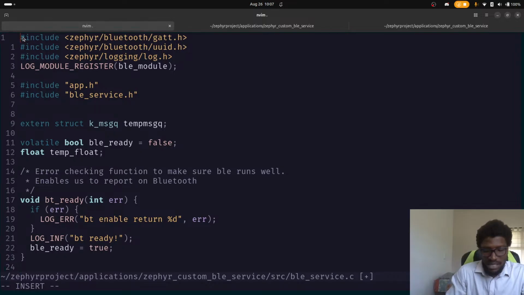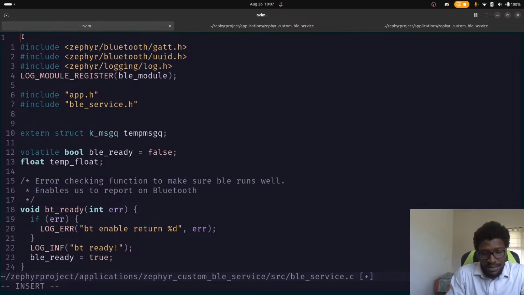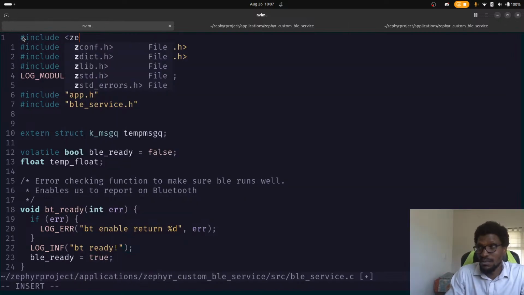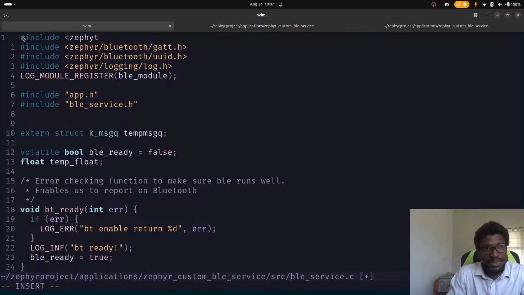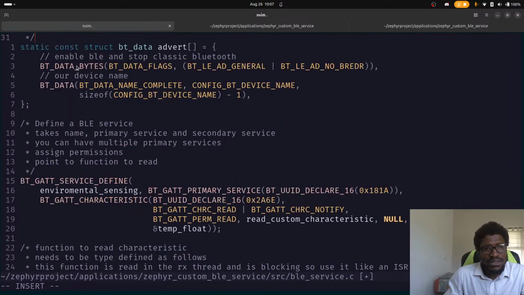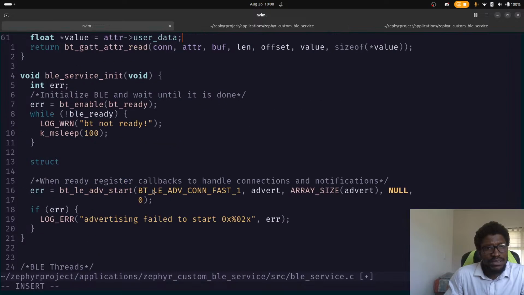Bluetooth H is gonna be the first one. Include. If you have any questions, you can stop me. Bluetooth H. Yeah. And then let's go here. That's imported the thing.